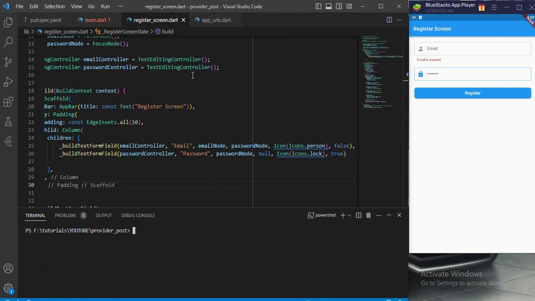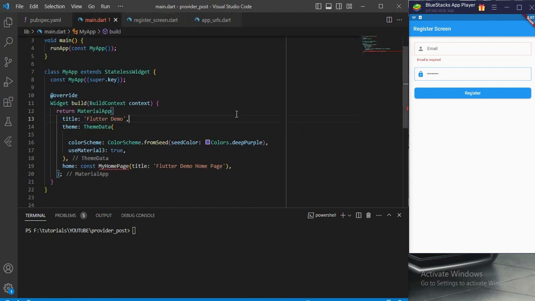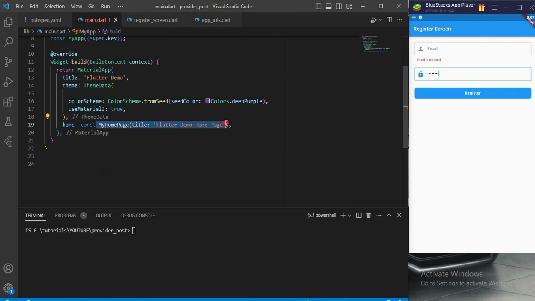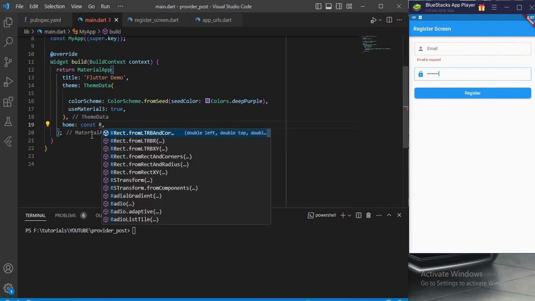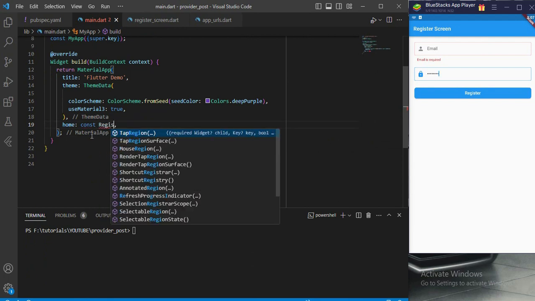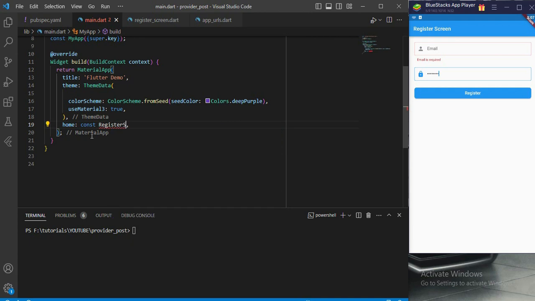Before that I'm going to have to give the home page to this register screen. So in the main file, in this home, I'm going to call this register screen. Right, now I'm going to run this application.